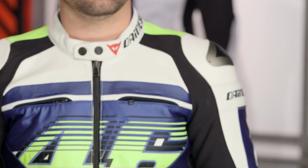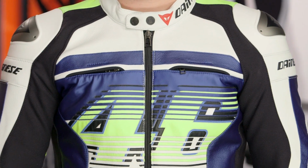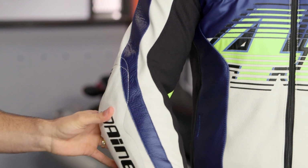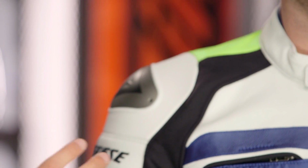Now, if we dive into the nuance of the jacket, you're looking at a premium race-grade cowhide here. Notice that we have our exposed co-injected aluminum hard parts on the shoulders. It's going to be hard armor CE rated on the inside, hard armor in the elbow going down to the forearm again, and you're going to be able to upgrade that back protector to the Manus. So again, this is a full leather riding jacket, stealing a lot of DNA.